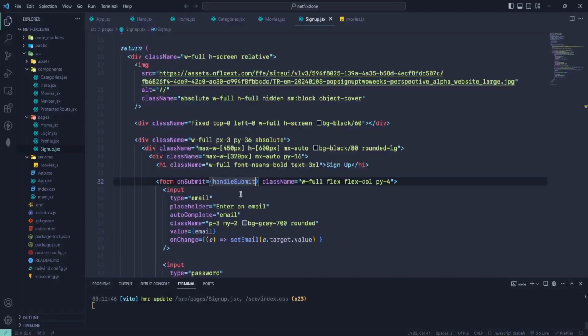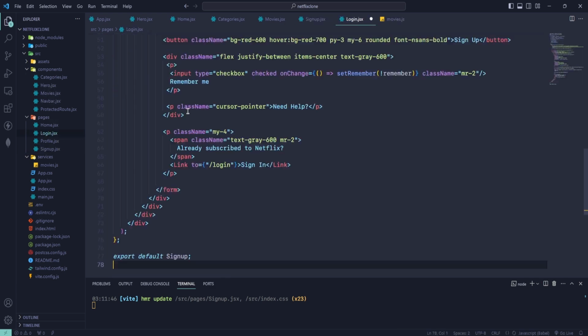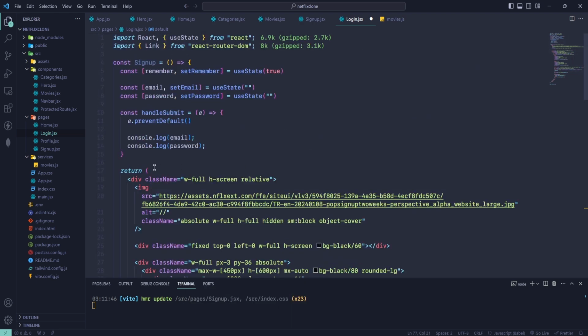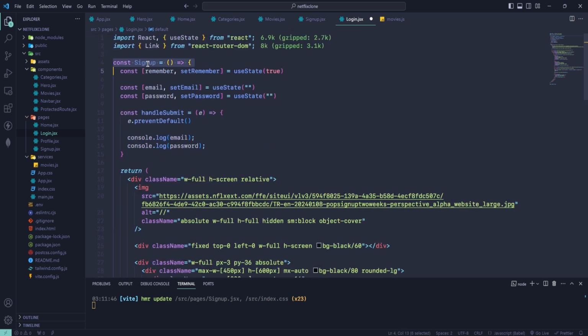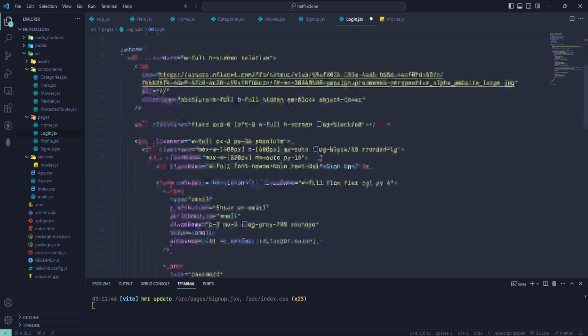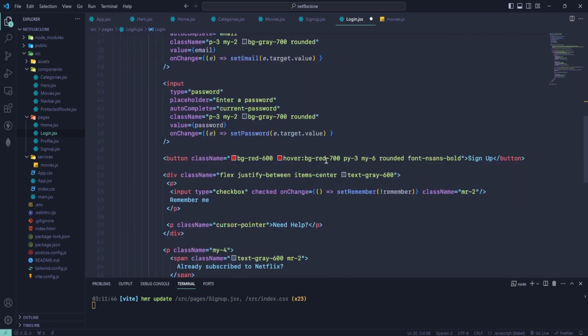Okay, now I copy everything on this page and I open login page, I paste it and export login, login function. Okay, I'm just going to change a few things, not sign up, login and login.